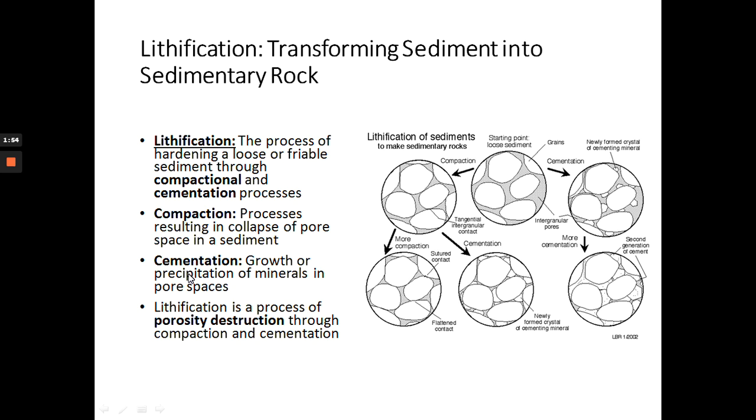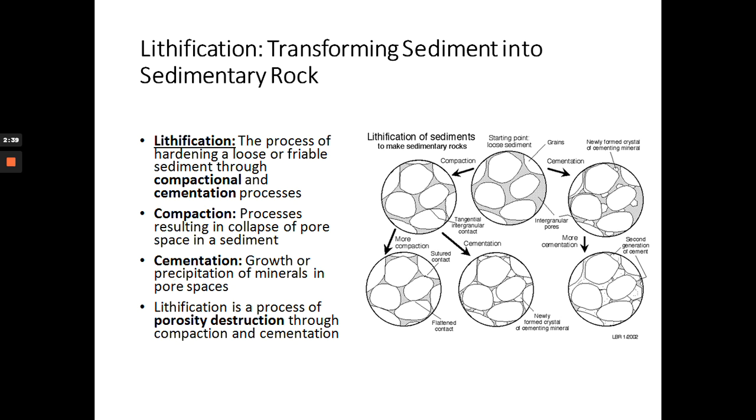So then you have the second process, which is cementation. This is where you get minerals precipitated out from solution. So you have water inside your pores, and the water can flow through the pores if you have permeability, right? And the flowing water also brings with it these soluble ions. Given the right temperature, given the right pressure, given the right chemical composition, you start to get crystals growing out. Maybe calcite crystals or aragonite or any kind of mineral, and they start to fill in the pores to form a cement. So this is growth or precipitation of minerals in pore spaces. It's called cementation.